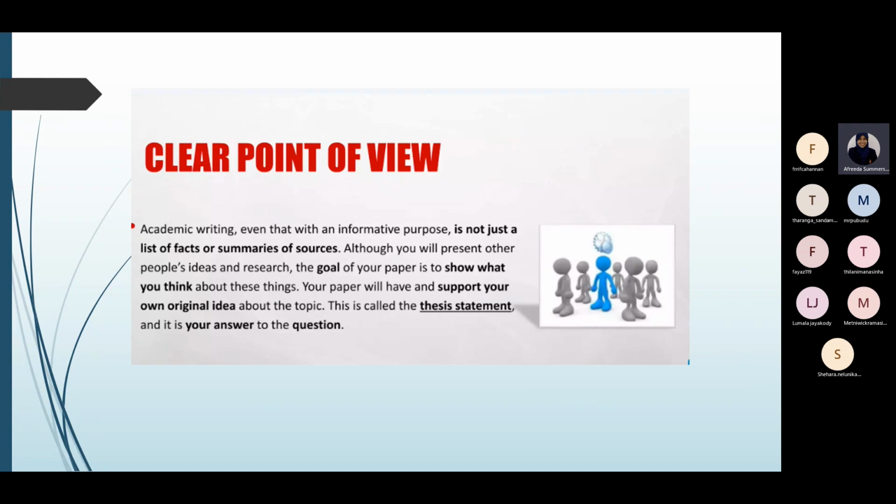for example, if I ask you all a definition of what is risk assessment, you will find a journal, you will give me the definition, you will put the in-text reference, right? Even though it is another person's idea, you also need to give your point of view. You get what I'm saying, students?